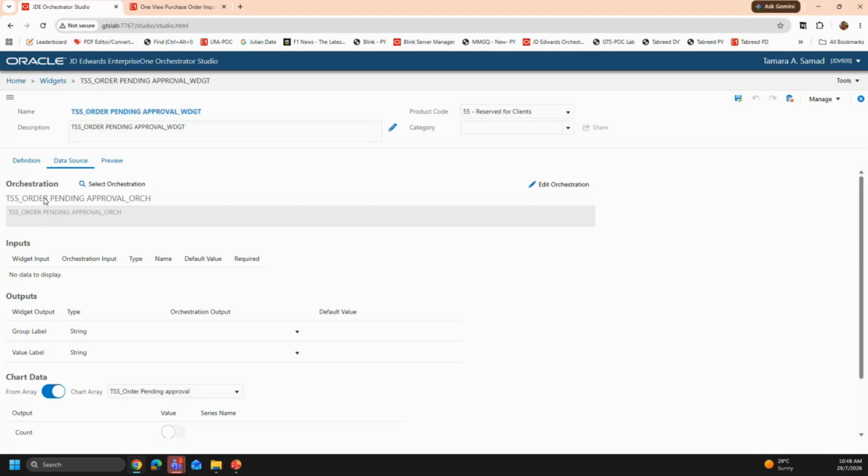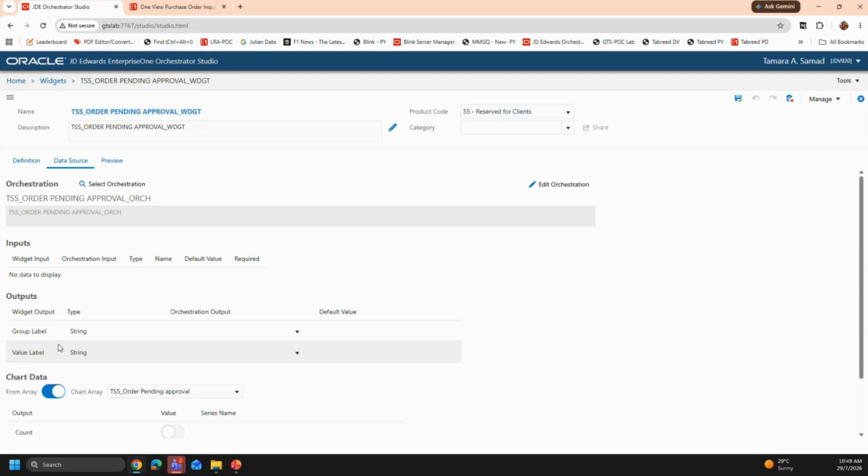So I'm creating a data service request. It can be one, it can be multiple, depending on how big your orchestration is created, to combine the data that you want and present it on this chart. The input value, I will come to that in a different example. You can have the option to add an input value on the graph also. The output values are actually defined based on my orchestration.